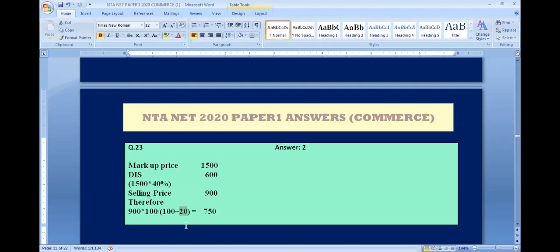Cost price is 100, right? Then what is for 100? 900 equals 120%. 100 equals what? That's the calculation. 900 into 100 whole divided by 120. This much for 120. How much is it for 100? Somebody scored 40 for 50 marks. How much is it for 100? 80 marks, right? The same way. The output is 750. So 750 is the cost price. That's it.